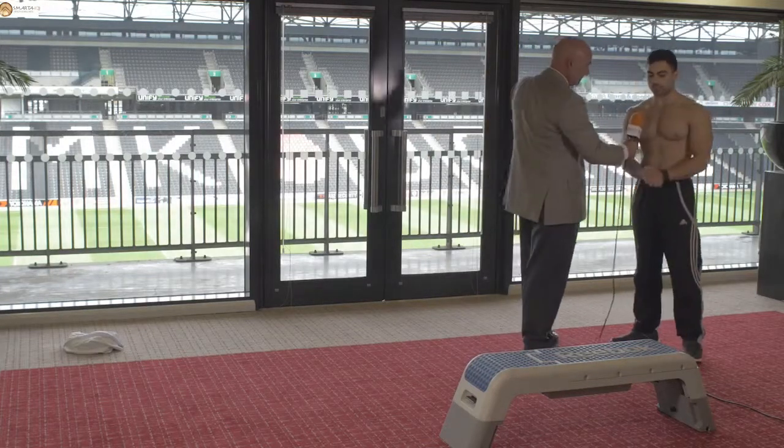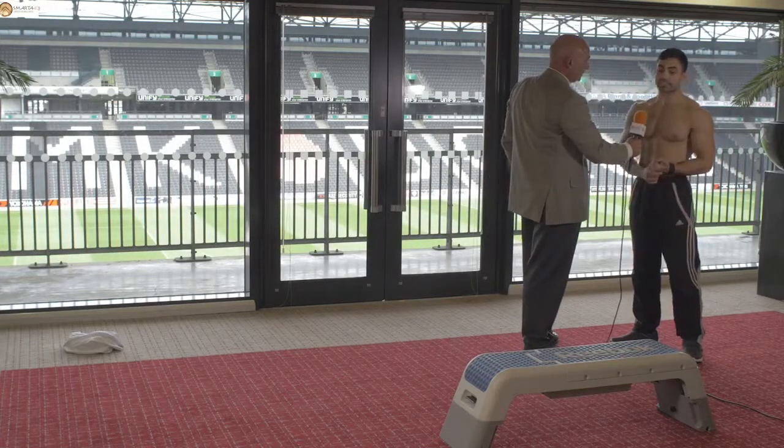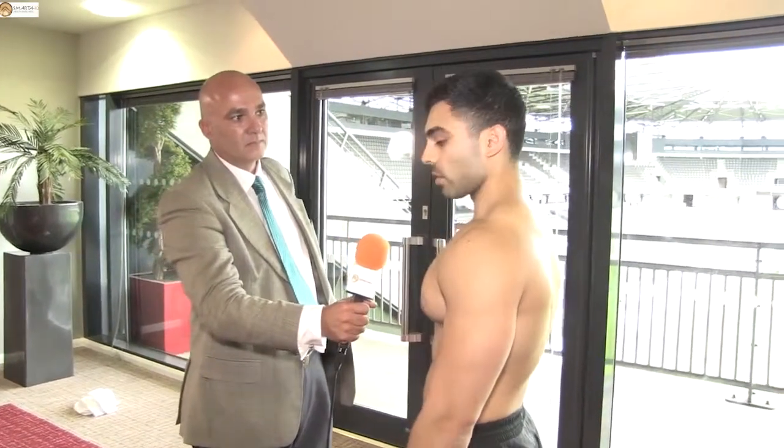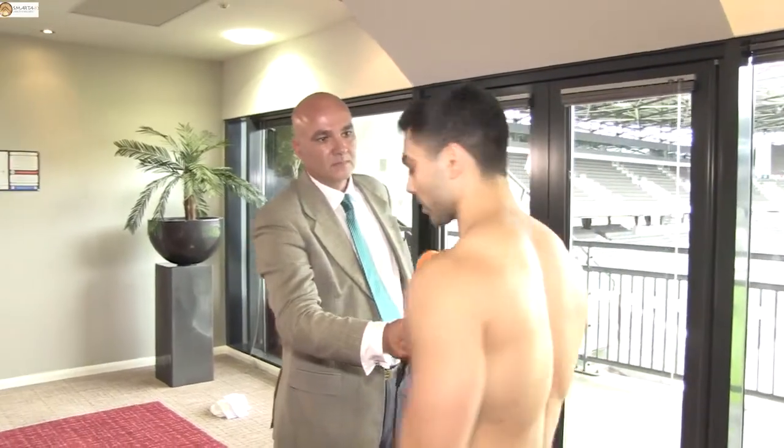Next exercise, last and final one, is a bodyweight lunge. This is fantastic. It requires absolutely no equipment. It's my favorite exercise. I recommend this to absolutely everyone. This works the bum, the front of the thigh, and generates the heart rate as well. So overall, a full lower body workout. Okay, so I'm going to give you a quick demo.